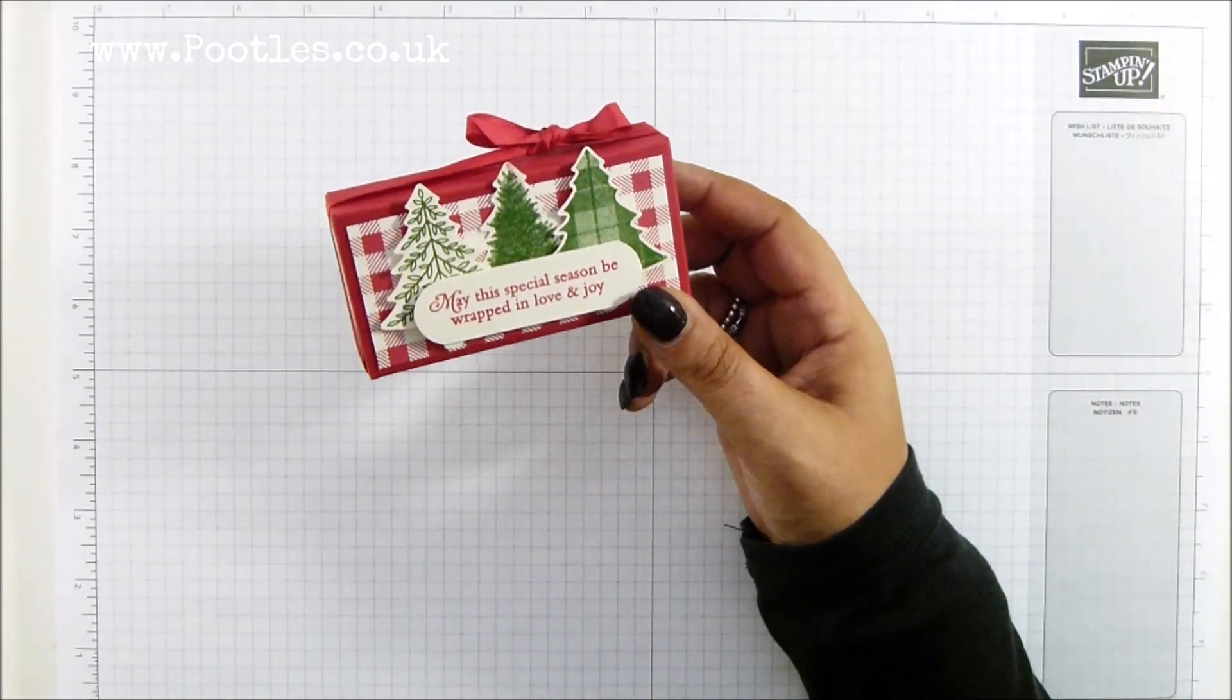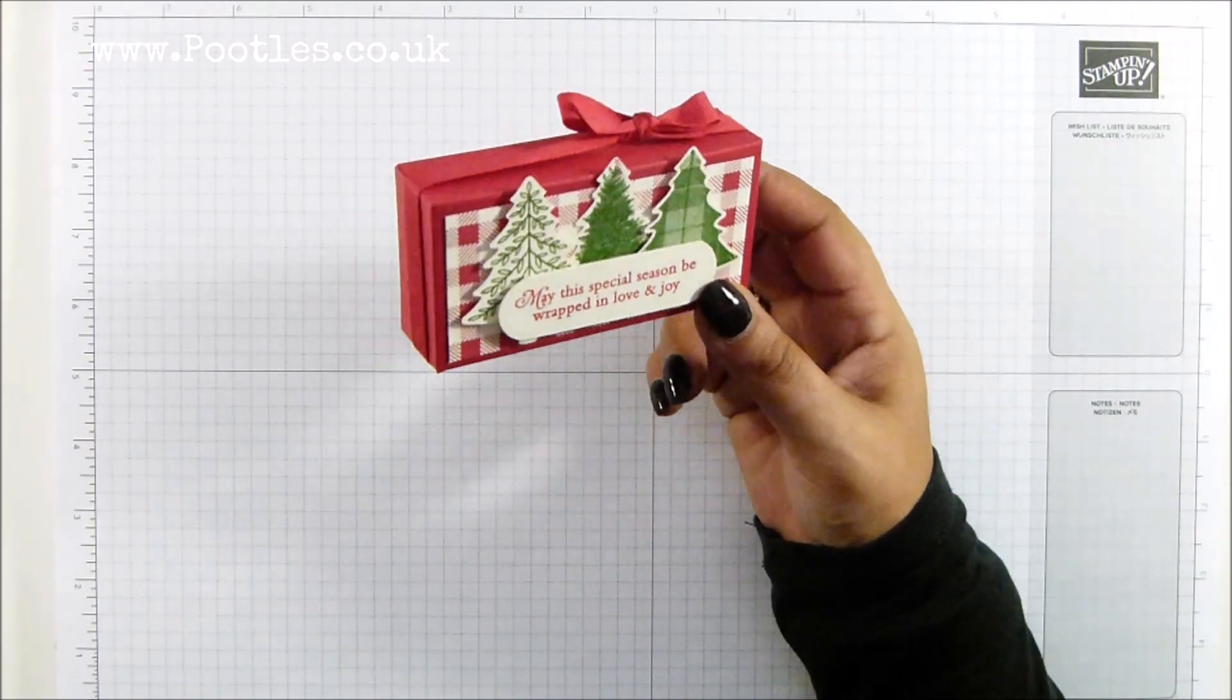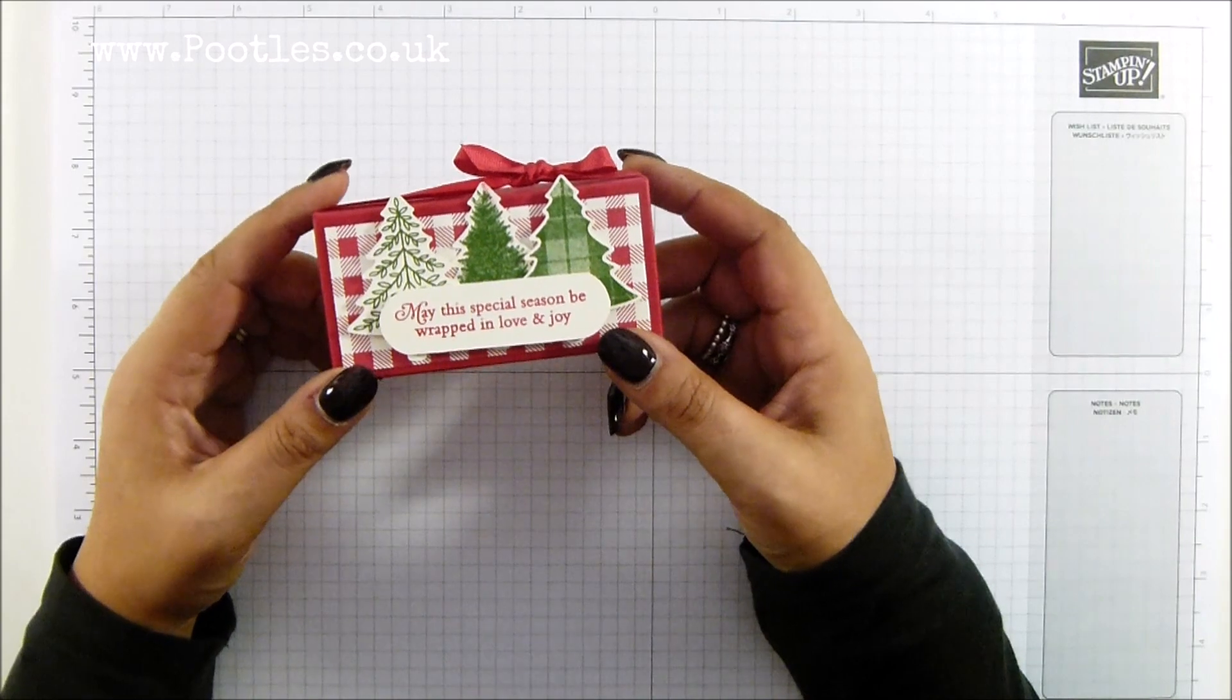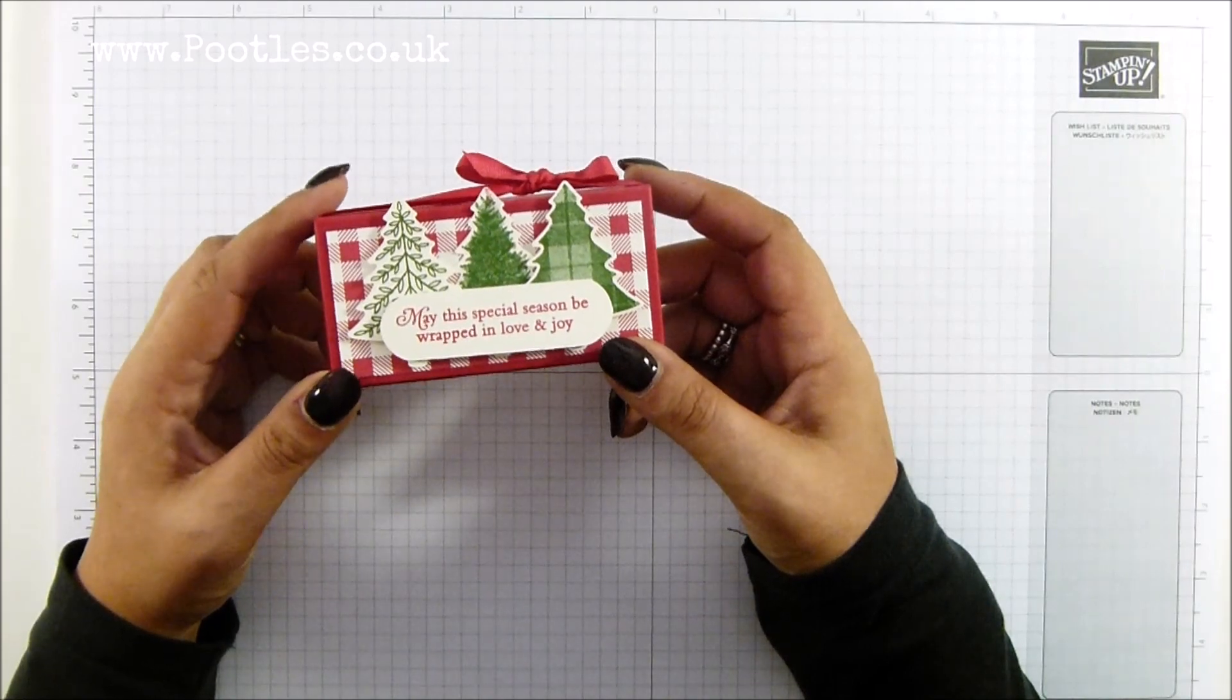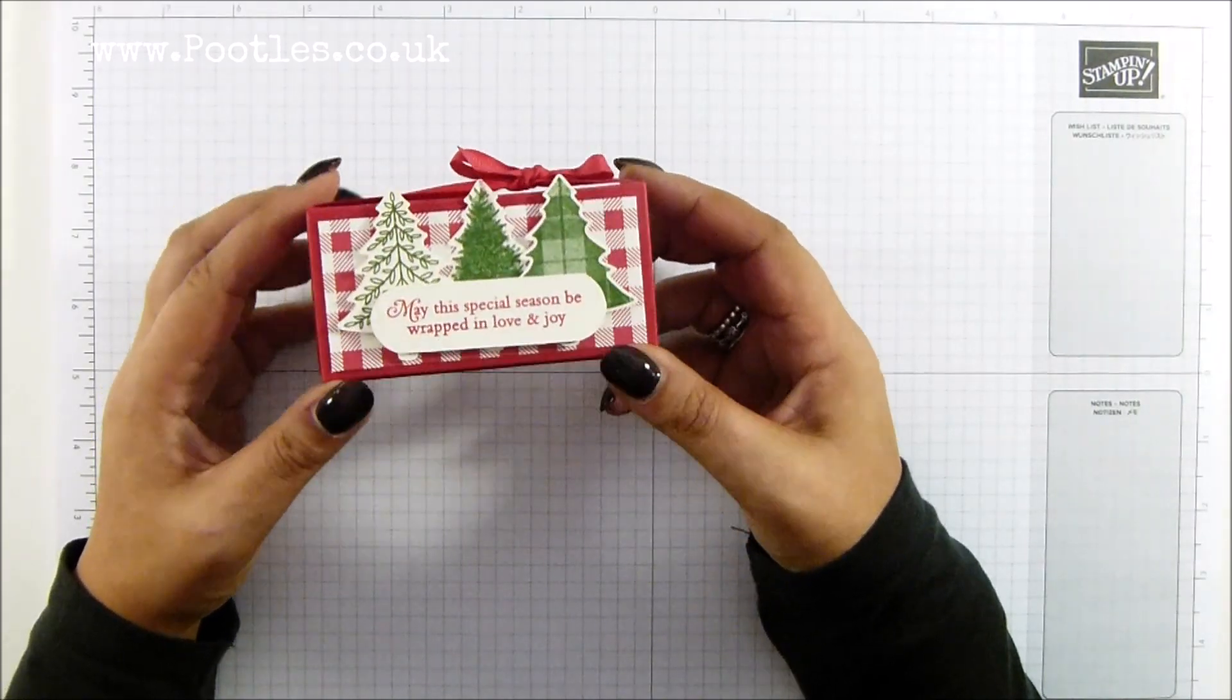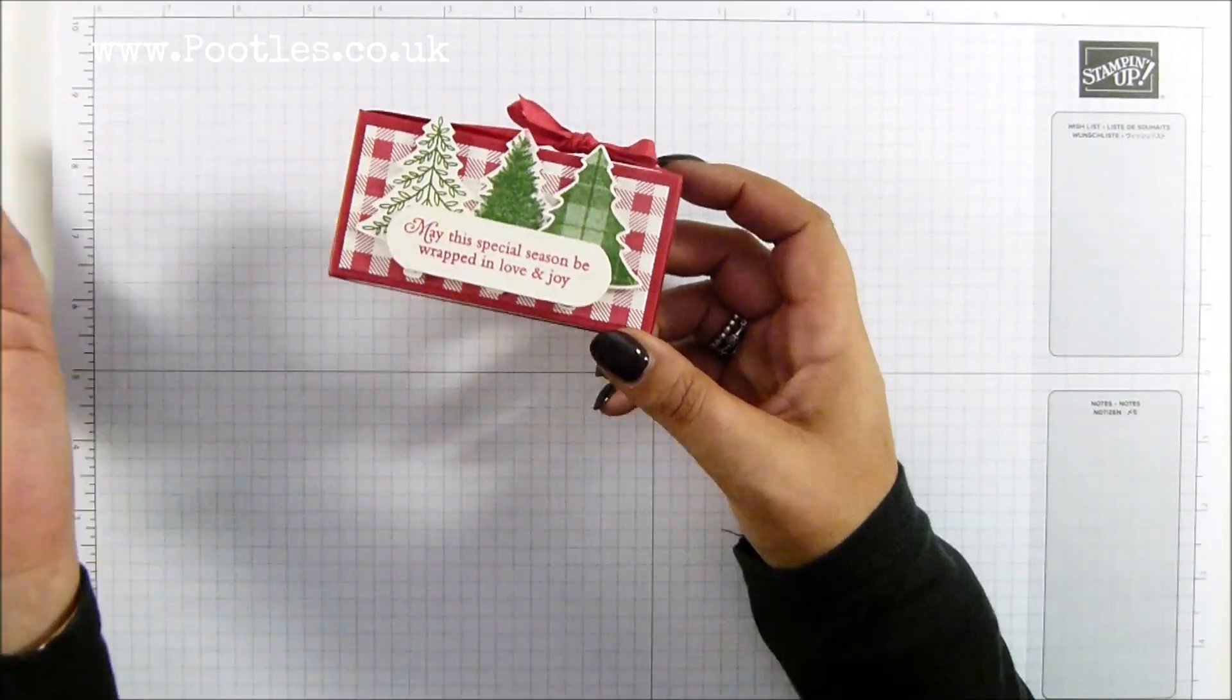Now if you can't wait till 4th of September, join now. Join my team and you will be able to order Christmas stuff, but you're also going to get 155 pounds worth of stuff for 99 pounds plus free shipping, which is 207 euros worth of stuff for 129. You'll also get an eight pound voucher in September, 10 euros that you can spend on anything.